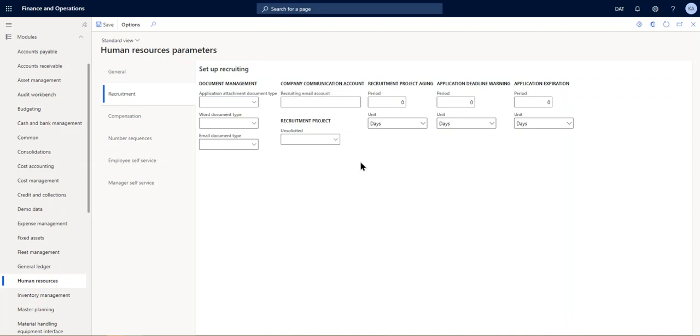Recruiting email accounts. If you have some integration established with other providers where you're actually doing applicant tracking, for instance, you can use these email addresses for that. That's a hefty activity where you have to integrate. So there's not much you can do here unless it's absolutely necessary and there's an integration involved with recruiting. Recruiting does not happen in finance and operations currently.